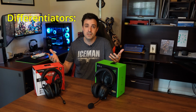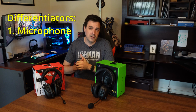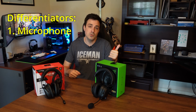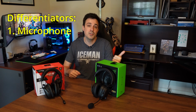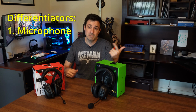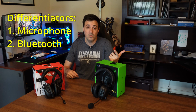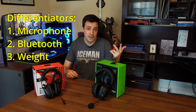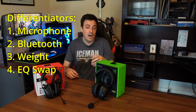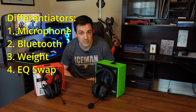What are the differentiators? Well, for one, this headset, the BlackShark V2 Hyperspeed, has the best microphone I've ever used on a gaming headset that's $130, wired or wireless. And you'll see that later on when we do the mic test. Number two, it has Bluetooth capability, whereas the Cloud 3s have none whatsoever. Number three, it's lighter. And number four, it has the ability to save EQ presets that you can hot swap between on the headset itself, whereas you don't have that ability with the Cloud 3s.